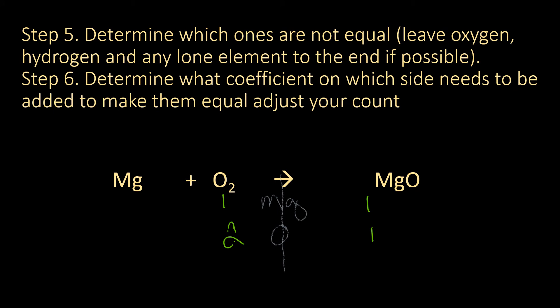So these numbers are not equal and we'll start with oxygen. And normally just to give you some guidelines in more complicated equations, save your oxygens and your hydrogens or anything that's by itself to do last, because those you normally just have to change one thing. So save those to last. So magnesium or oxygen is what is not currently equal. So what do I need to multiply this one times to make it equal to two? Well I need to make it equal to two, so I need to put a two here. So now I have two magnesium and two oxygen.